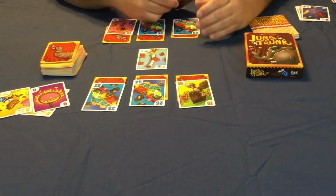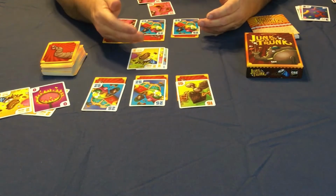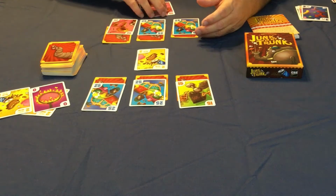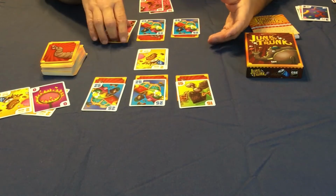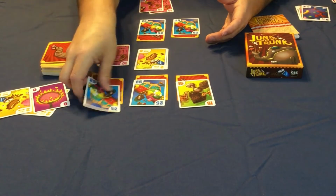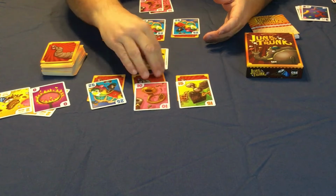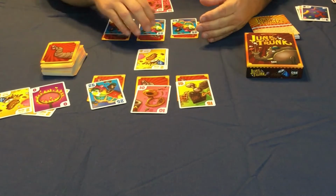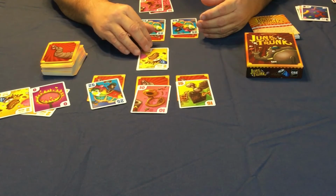So I have 2 2s, and I can play both of those because they're both higher, and I can play as many of those as I have of the same number. But mine says swap, so now what I can do is I can swap one of these and just swap it for theirs. So now I have 3 25s here. So I am able to do that. These are kind of special cards in the game.